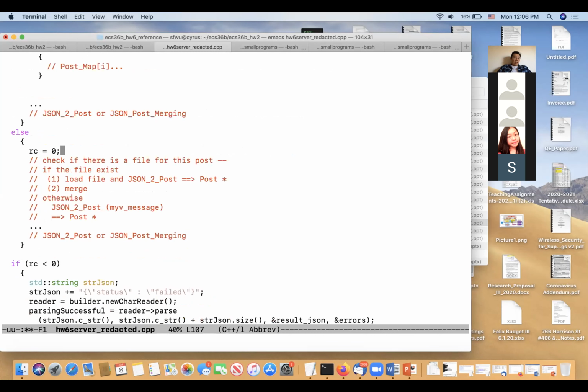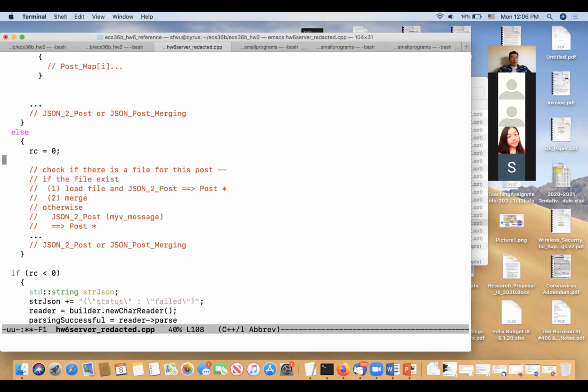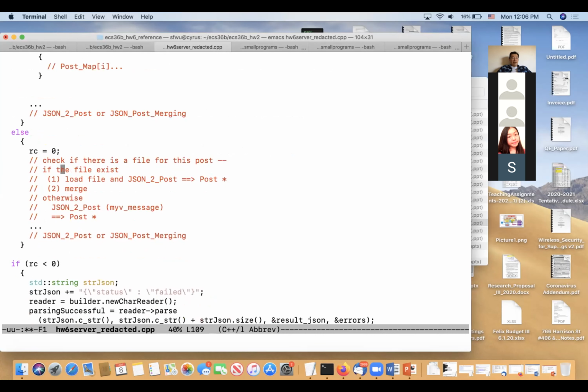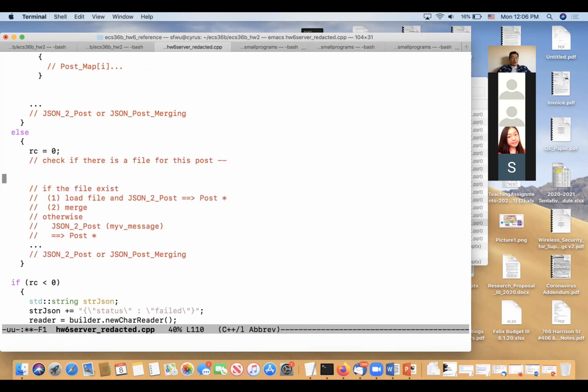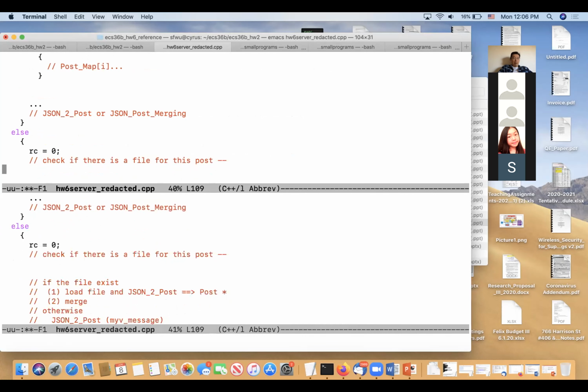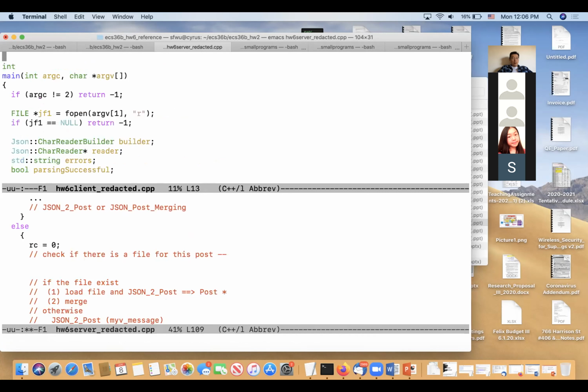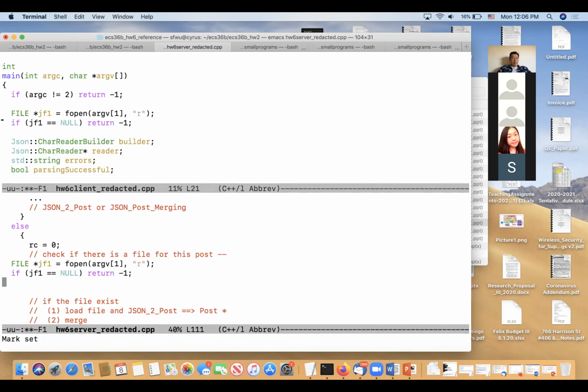So the condition is that I will first check if the file exists, right? If the file exists for this post. So what I will do is now I'm actually going to use this code a little bit here. So what I did here is this is the code I copied from there. Okay.